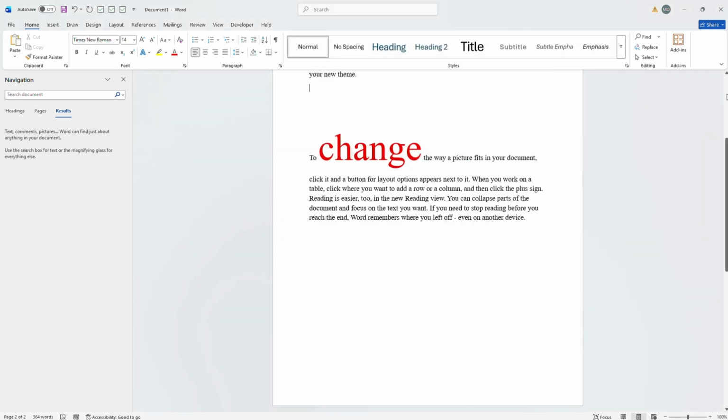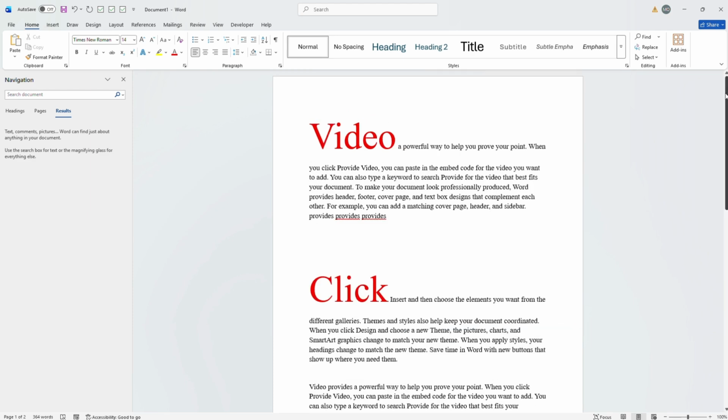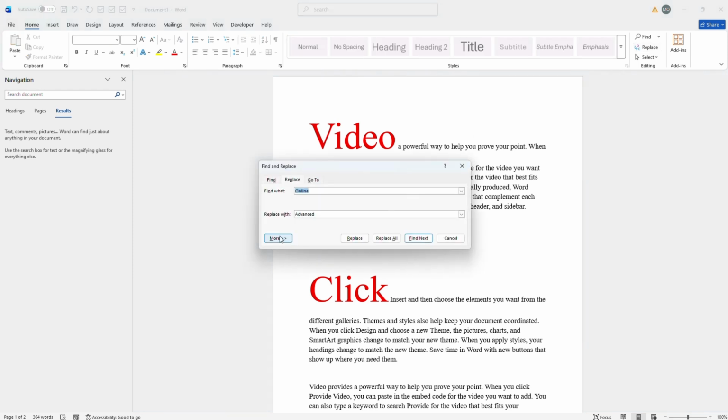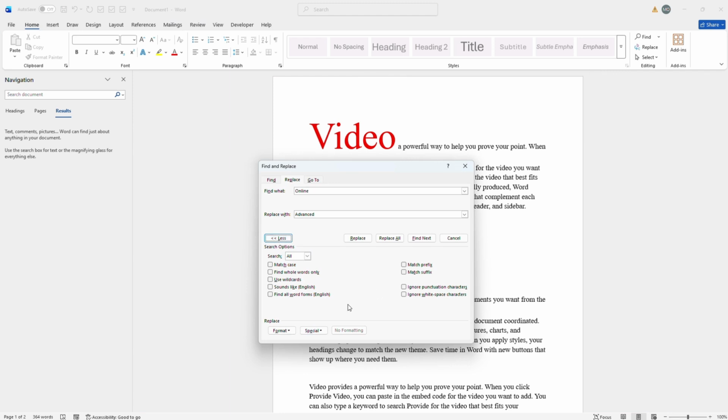So that's it on how you find and replace stuff on Microsoft Word. And with Find and Replace, you can replace even fonts and font color and all that. So let's tap on Replace once again here, and now we tap on More here. Good. And you can see we can replace, let's say, lowercase to uppercase, font color and all that. We can replace a lot of stuff.